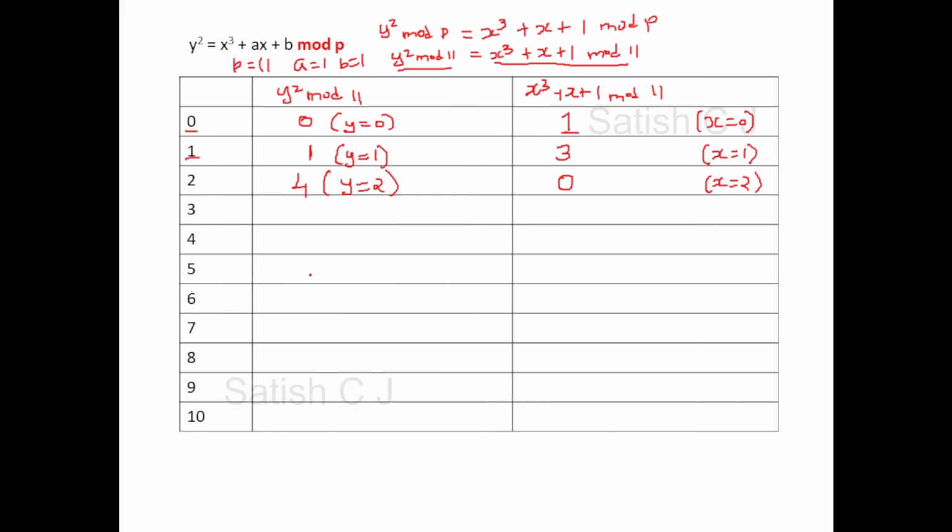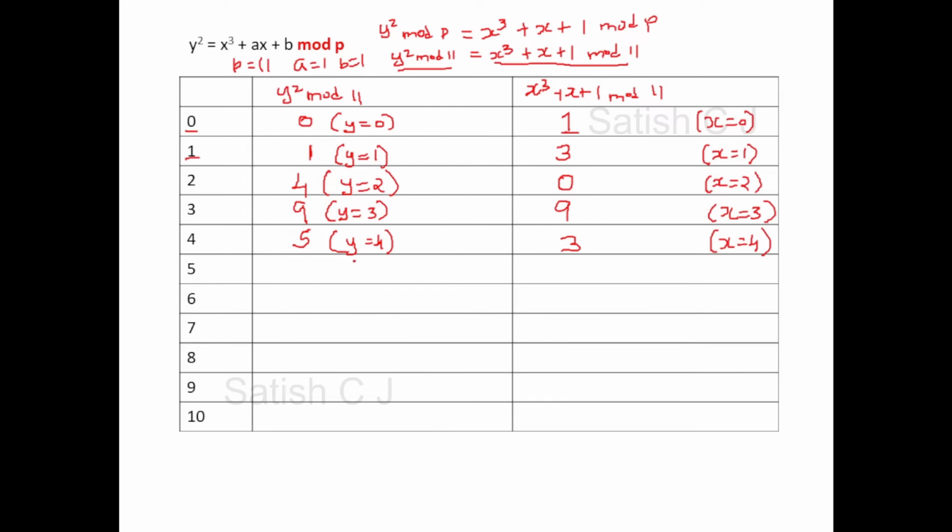Like that, you have to complete this entire table. Let's go with y to be 3. So when y is 3, it's 9 mod 11. So 9. So we'll also write what is the value of y we have taken. That is 3. And here, you're going to substitute the value of x to be 3. When you substitute the value of x to be 3, you're going to get 31 mod 11. 31 mod 11, the output will be 9. Likewise, you take 4 and you substitute this in this equation. 16 mod 11 will be 5, and the value for y we have taken is 4. This side, when you substitute the value of x to be 4, you're going to get that to be 69 mod 11. The output here is going to be 3.